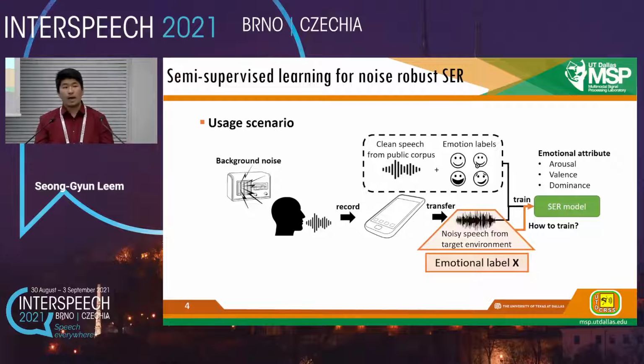In this framework, we have to consider that such collected noisy samples are not likely to contain their emotional labels. Annotating the emotional labels for all of them takes too much time for a large amount of collected noisy speech samples. So, we have to investigate an approach that can exploit the noisy speech samples without requiring a labeling process.